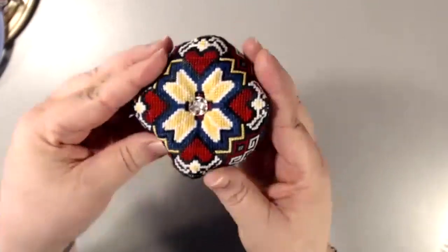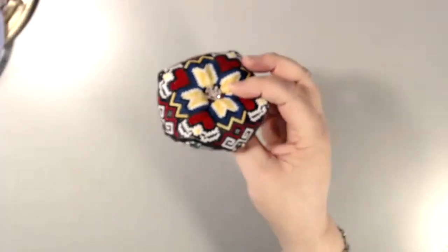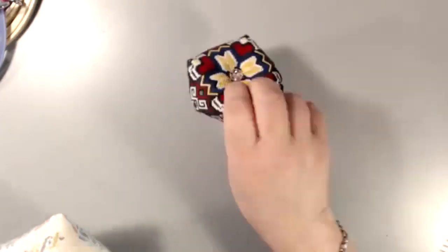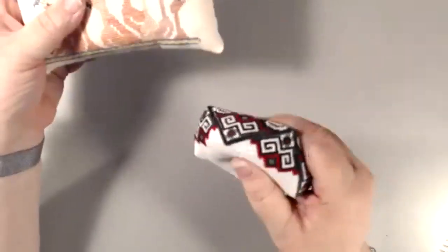I always wondered what a biscornu was. I had no idea. Yeah, it's just a little pincushion. And there's different kinds. This is actually called a biscornu because of the style that it is, like this. Like, this is just a regular little pincushion. It's a little pincushion or pillow. What did I put in it? This is just got polyfill in it. Okay. And this has got polyfill.